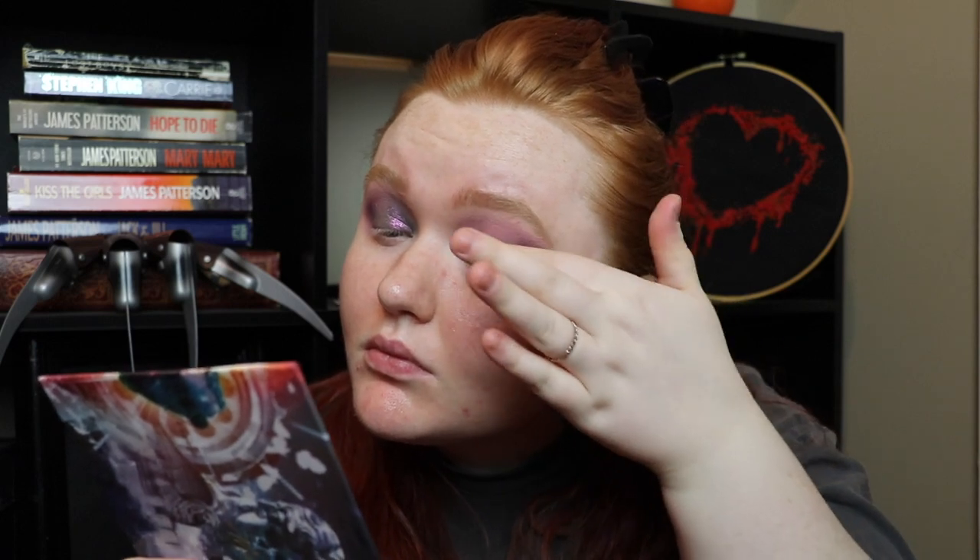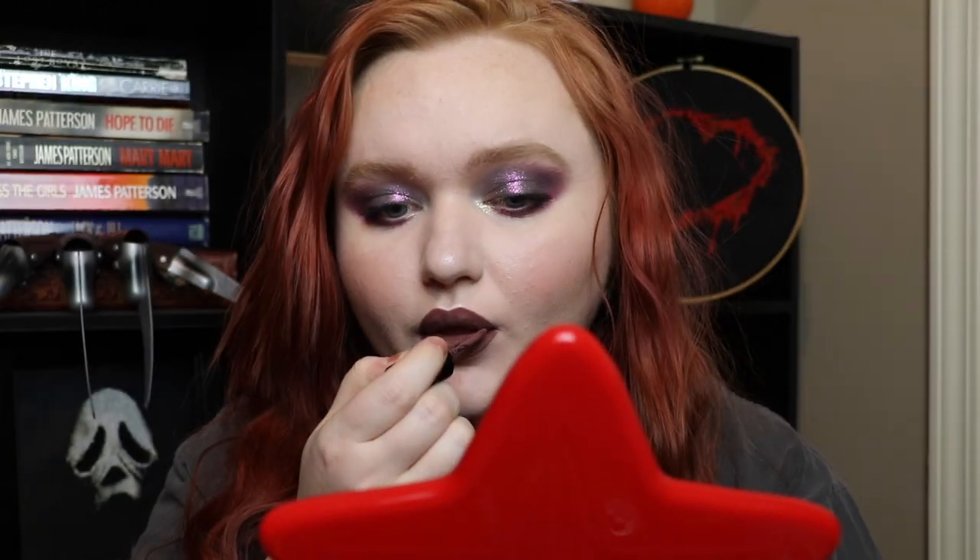I tried a little bit of Morse in the inner corner with a brush, but it didn't give much payoff. After finishing the rest of my makeup I came back and took Dark, a matte purple — it looks darker than Dagger in the pan but is more vibrant when applied. I put it all along the lower lash line. Then with my pinky I went into a metallic green shade to really pop the inner corner, and it just took the look to the next level. I absolutely love it — this look is insane and I can't get over this palette.